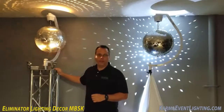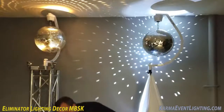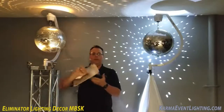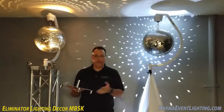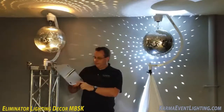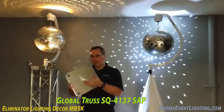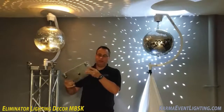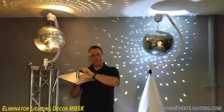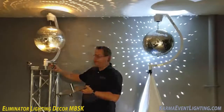Thanks to Eliminator Lighting for that — it looked really great. In order to get it on top of the truss you've got to have one of these. You can probably rig up anything you want, but I really highly recommend this because it works really well. This is from Global Truss — this is the SQ4137. This is actually a top plate that is meant for a speaker mount. It just has a pin here and that slides right on there.